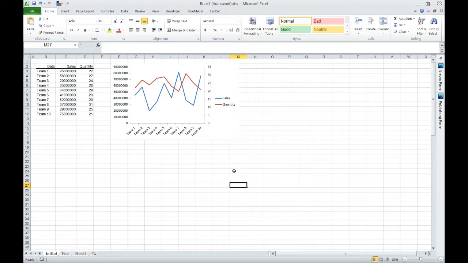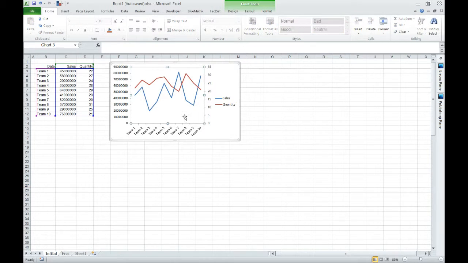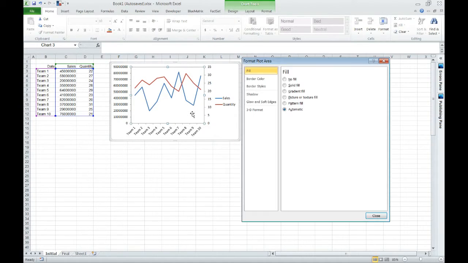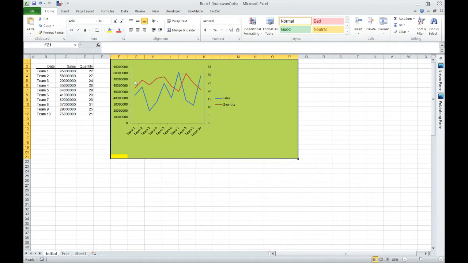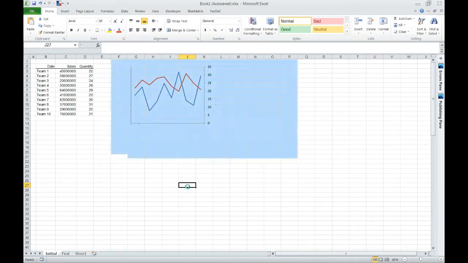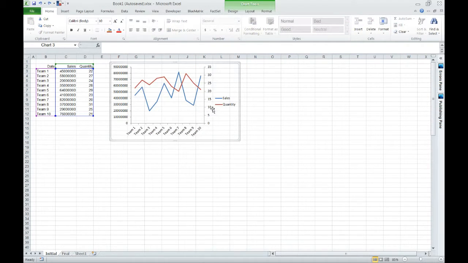That's what we really want. Actually, while I'm doing that one, I want to show you one more quite useful trick, especially if you're dropping charts into PowerPoints. Sometimes it's nice to have no fill on either the chart area within the chart or the entire chart background. So it's going to be two clicks: one within the chart area, data area, and one within the overall chart. And if we do no fill, you can actually see the background of my spreadsheet show up. So I can actually highlight around it, and you can imagine sometimes that would be useful.